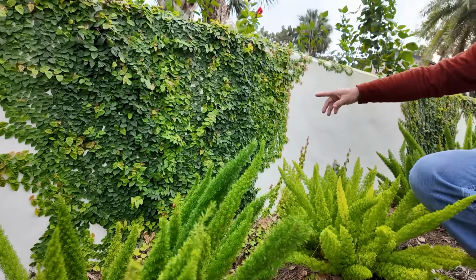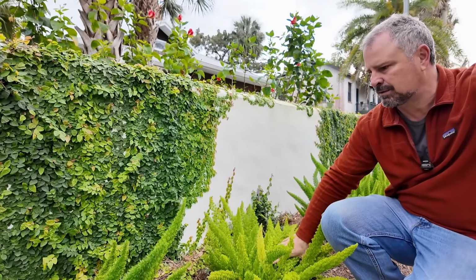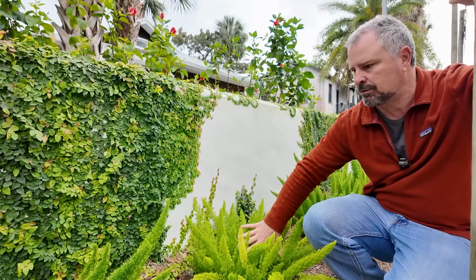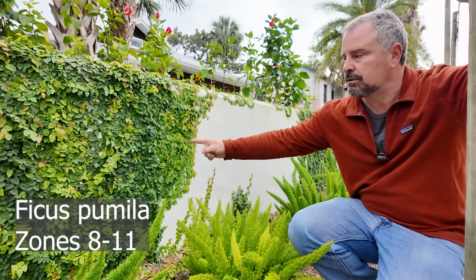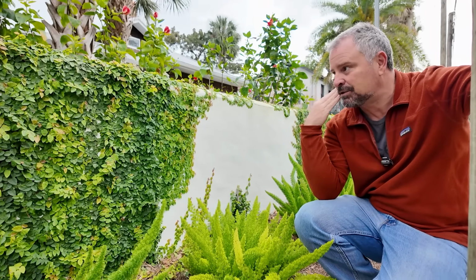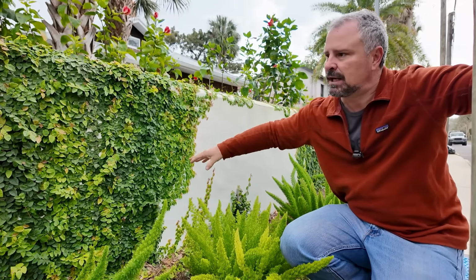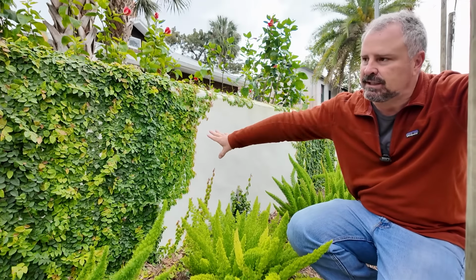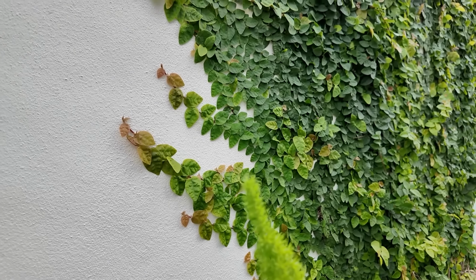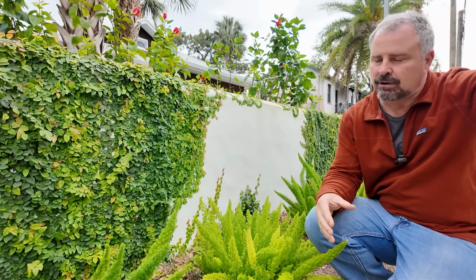And then next is this Ficus pumila, which we can actually grow in Raleigh. The foxtail ferns like zones 9 to 11, so we can't grow those up in the Raleigh area, but we can grow the Ficus pumila. Ficus pumila is in the Moraceae, which is the same as the mulberry family, which is interesting. Mulberry relative. It has these aerial roots on it, so it will root to absolutely anything. It'll climb trees. It'll climb this stucco wall without any problem. It's very fast growing. We can get some damage on them. They're hardy in zone 8 to 11.